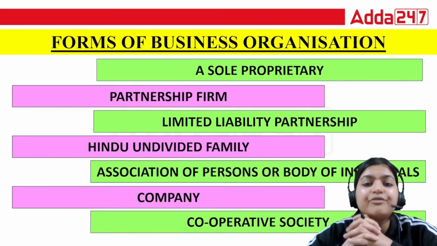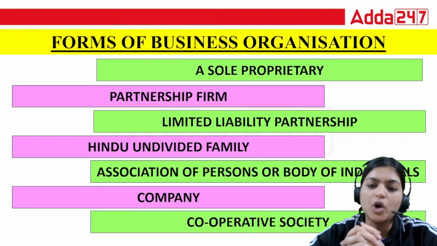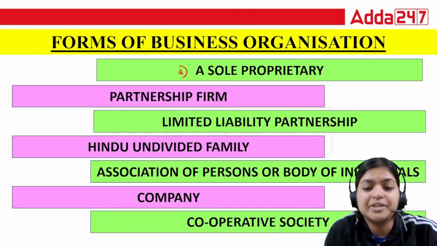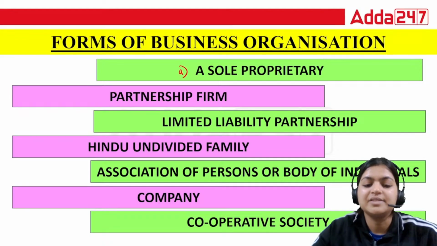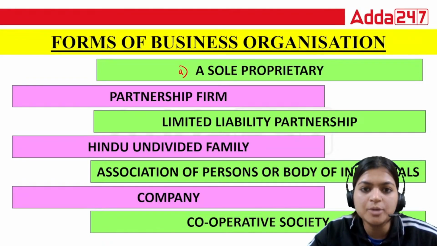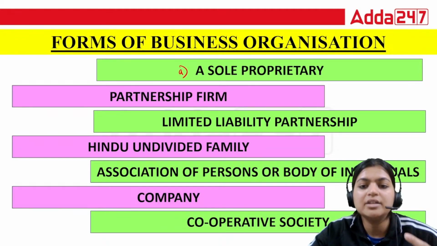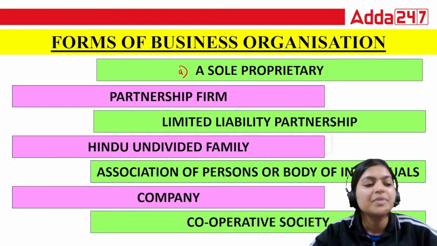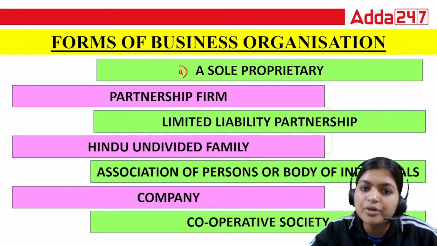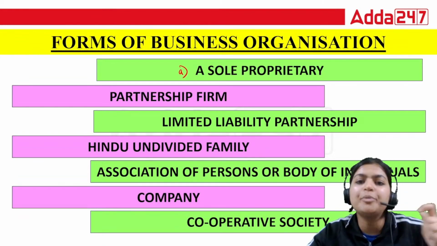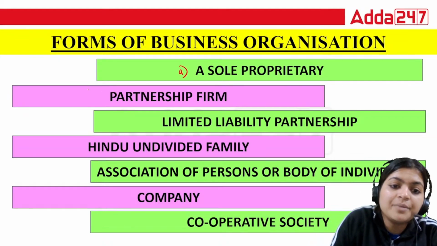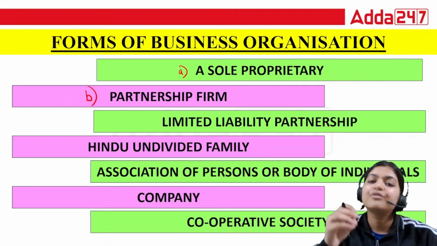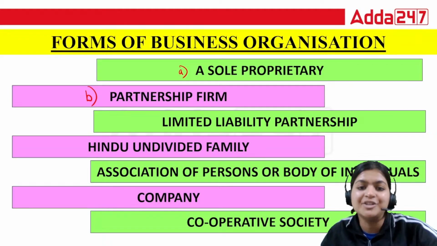Now there are different ways and different forms of organization. Correct? So first we have sole proprietorship. Like, you can see nearby your shops, that medical shop, that confectionery shops. There is a single person who is manager, who is labor, who is the owner of that shop. Correct? So that is sole proprietorship. Then next is your partnership firm. When two persons are coming together and they are working for their common goals, that is partnership firm.